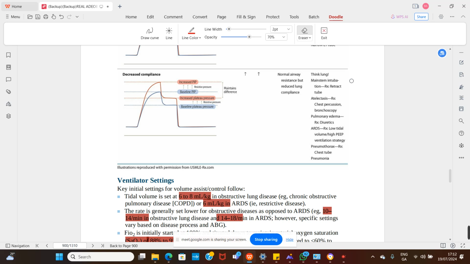Pulmonary edema is the same thing as ARDS. Both of them have pulmonary edema. They wash out surfactant. There's going to be reduced compliance. Pneumothorax: if there's air around the lungs, do you think the lungs will be able to expand? If this is the cavity, the pleural layer surrounding the lungs, and this is the lungs, and there's fluid or air here compressing on the lungs like this, do you think the lungs will be able to expand? No. The compliance of the lungs will drop. So pneumothorax can also reduce compliance and can increase the plateau pressure.